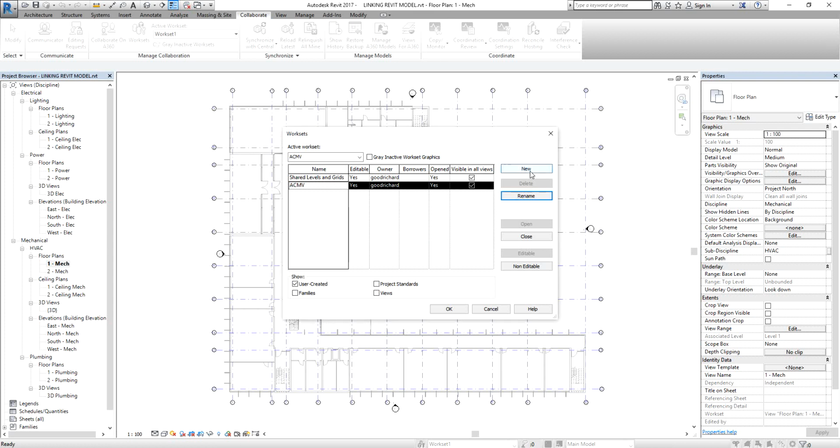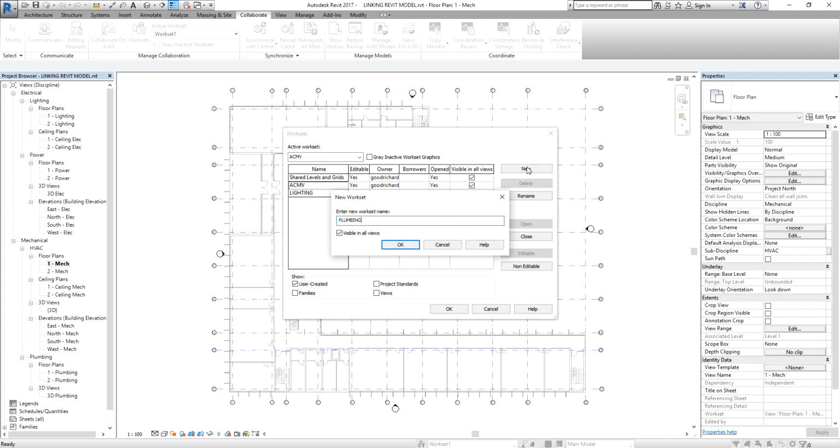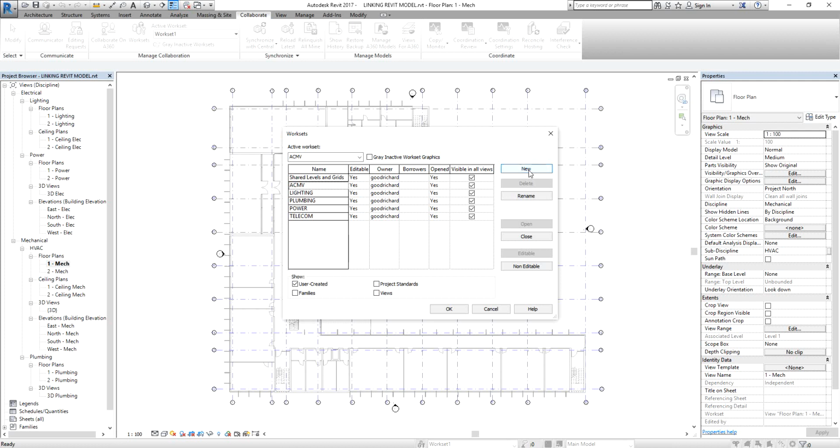So I'm going to create another work set, or in AutoCAD, you can call it layer. For example, this is for my lighting. Example, this is for the plumbing. What else? Power, telecom. Okay, and other services that you're doing on your M&E project.